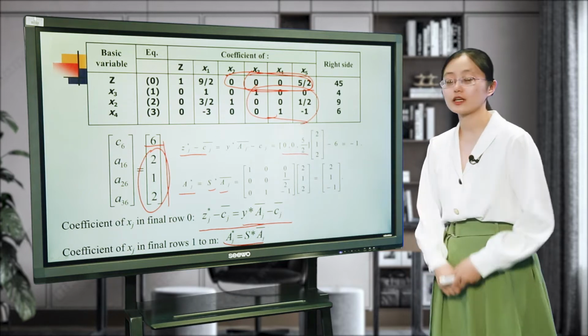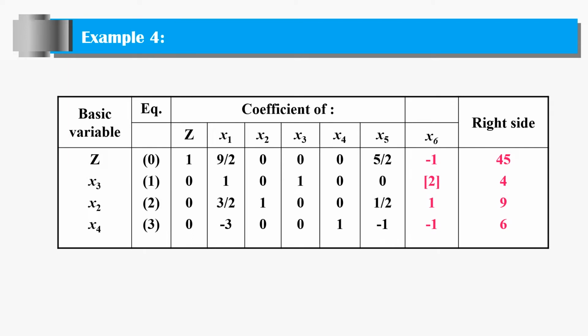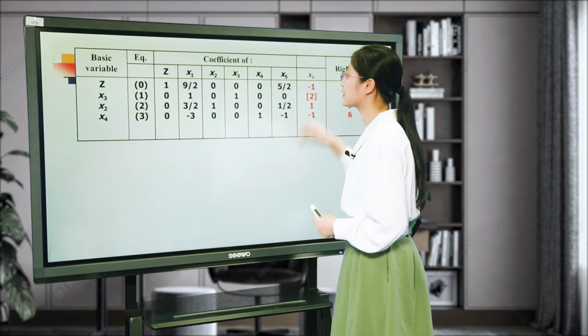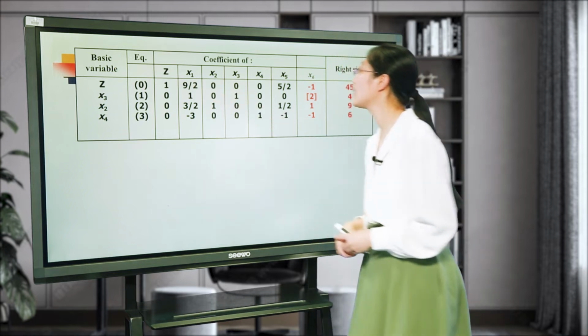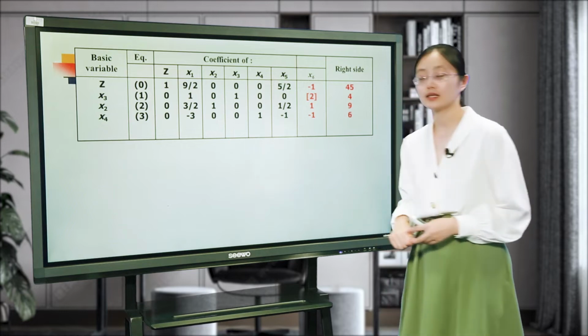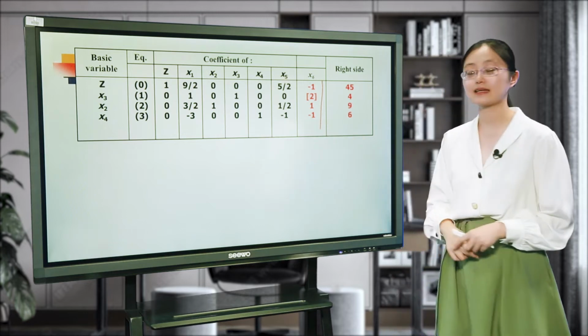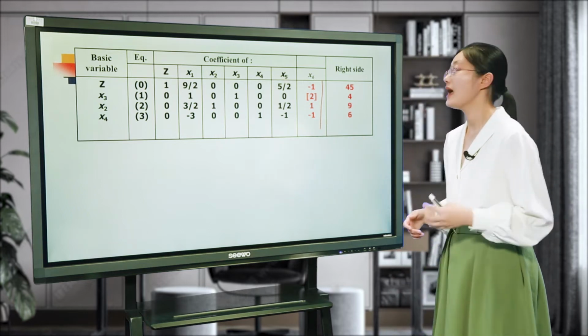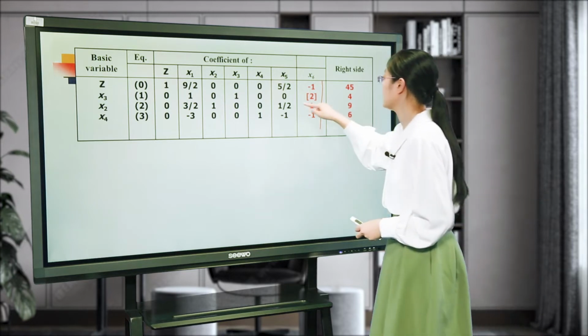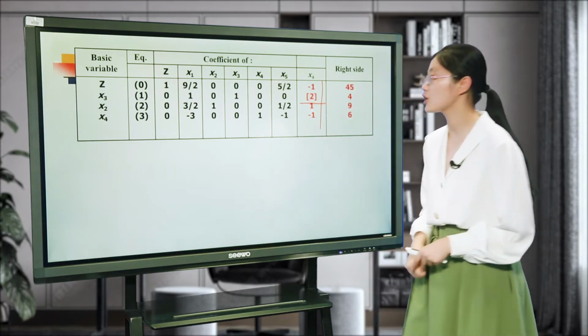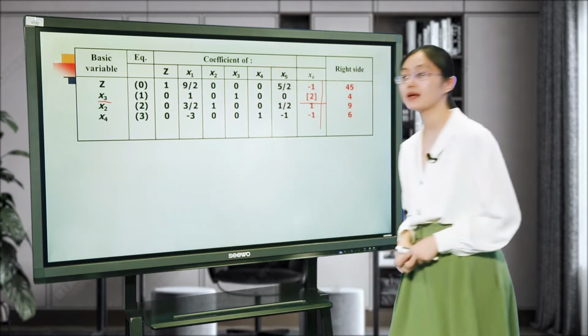With these vectors, all we're going to do is add a new column as the variable we introduced and add all the values we calculated for this column. After we have this, we repeat the same procedure as before. The first row, equation 0, contains a negative value, so it doesn't pass the optimality test. Then this is the pivot column, and x6 is entering as the basic variable. Then we do the minimum ratio test, find out that this 2 has the minimum ratio, and then x3 is the leaving basic variable.